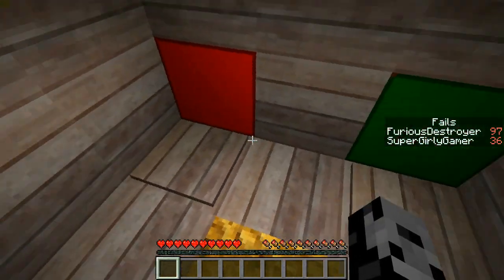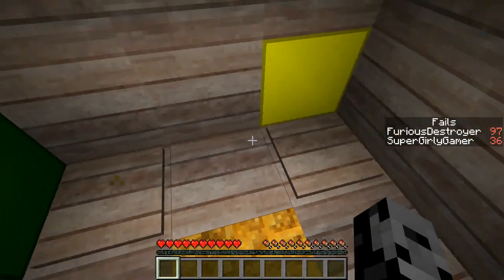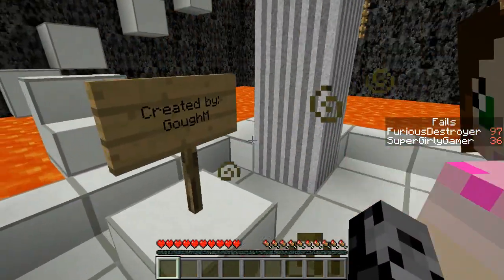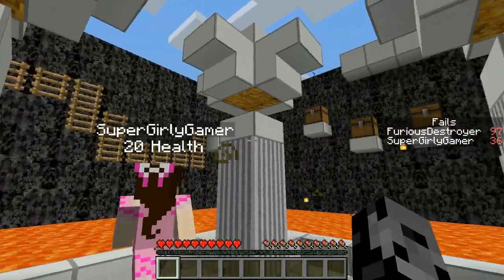Red. Blue. All right, remember this. Red. Maybe yellow now. Button! Yes! Yes! Oh my God, do you see this one?